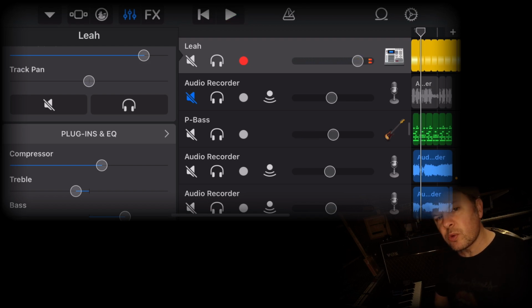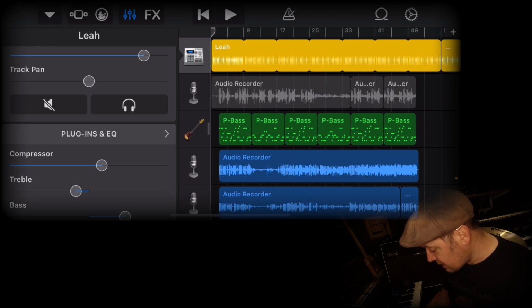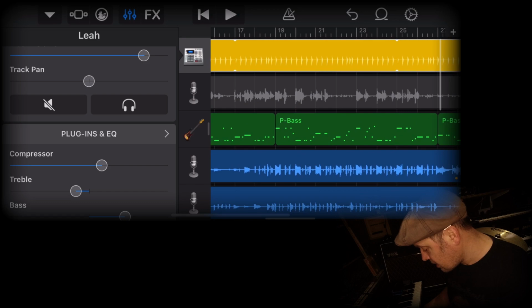So I was just trying to sort out the bottom end, really, the kick drum, well, the drums and the bass, just to give the whole thing a bit of a lift. At the moment we've got drums on their own at the start, so perhaps just to make things easier, I'm just going to open the scale up here and move the drums along so that they start with the rest of the tune.